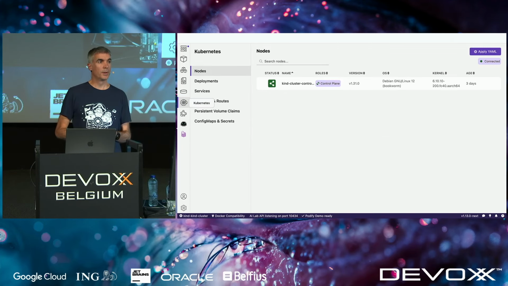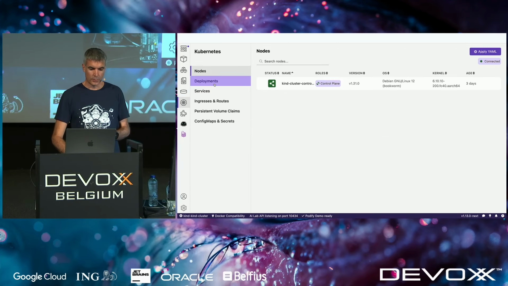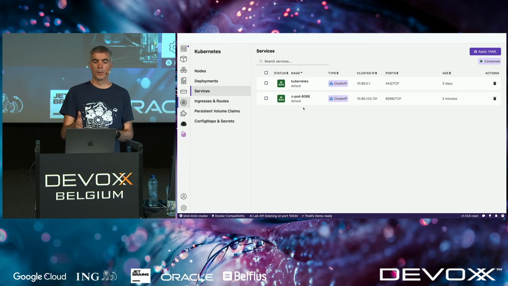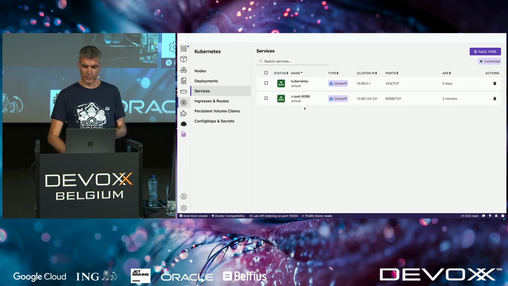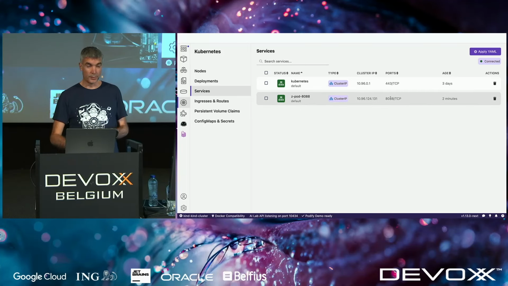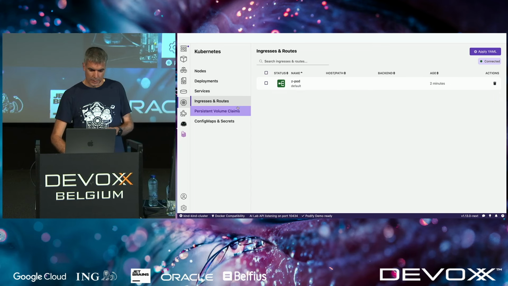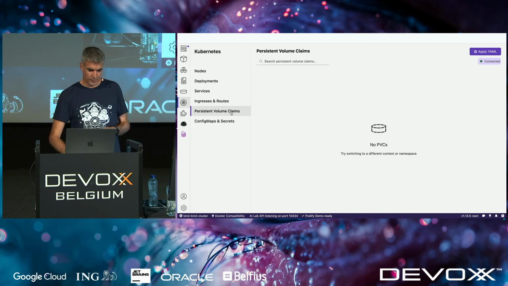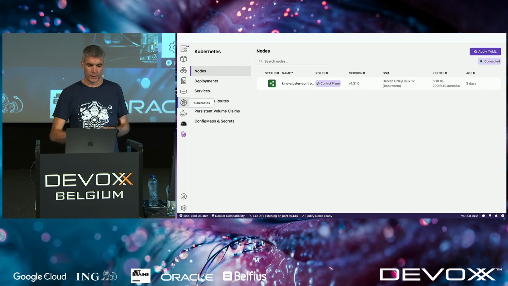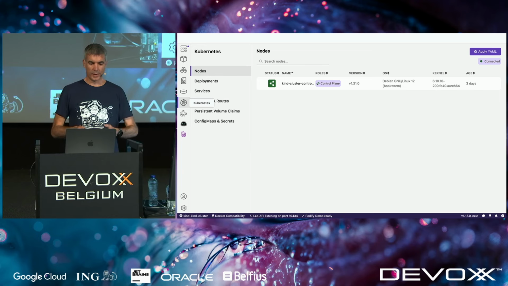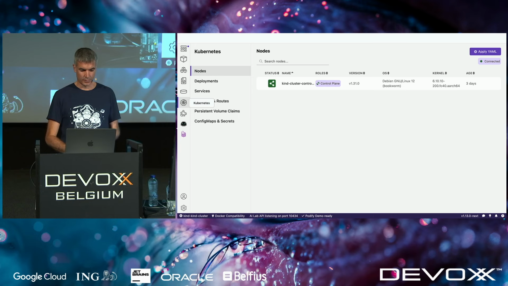And you have the Kubernetes view. So if I go to the service, we can see that now I have a new pod service that is listening. This is my pod application. Here again, and that's all. So here we can see that we have some views in Podman Desktop that allow us to discover and use all the Kubernetes deployment stuff.